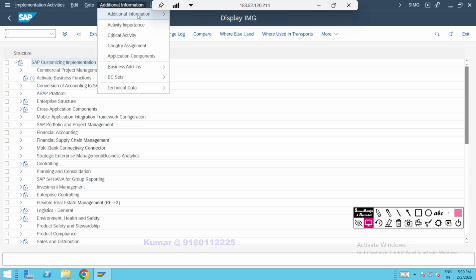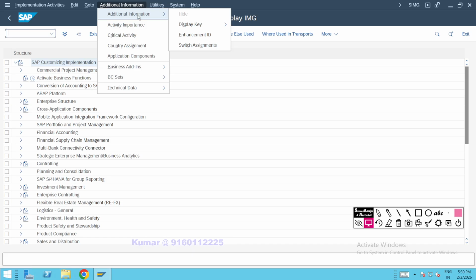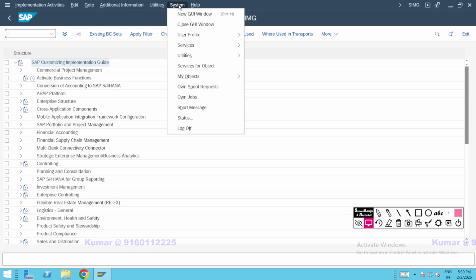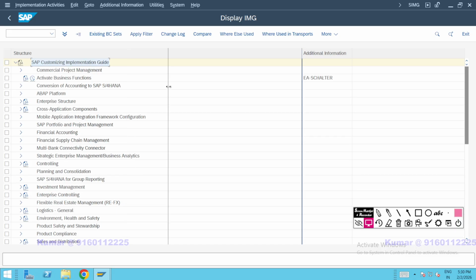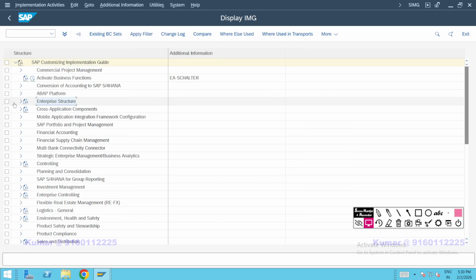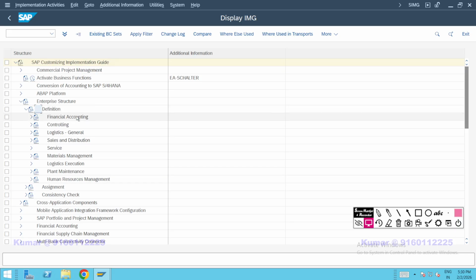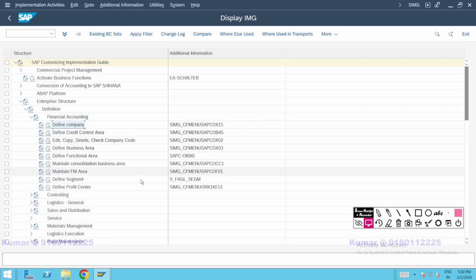So additional information, display key. Here, correct only. Here, IMG activity. If you see this IMG activity, you can see the T codes. So this is one way where, on the go, we can see this.